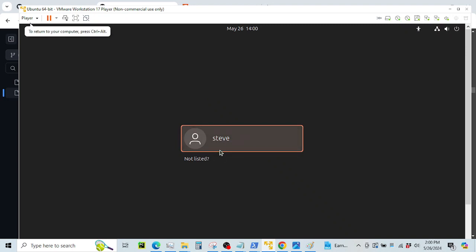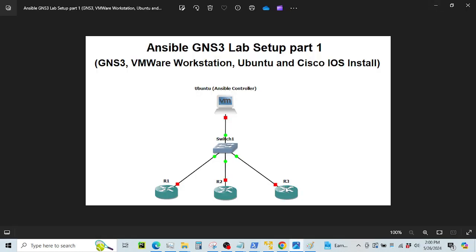What we'll see later in the video is how we connect these routers to the switch and the switch to the VM. GNS3 is a great tool. If you don't have access to physical equipment, it allows us to virtualize pretty much any network scenario that we want. It's a very powerful tool.